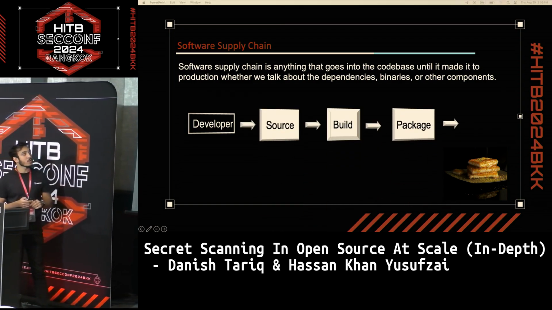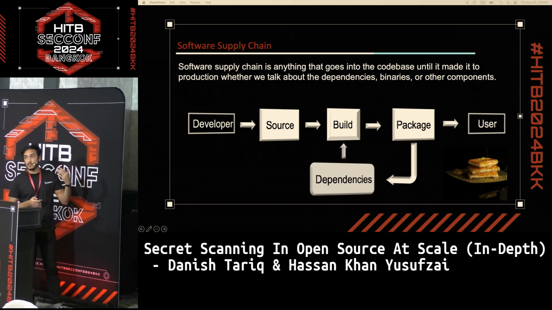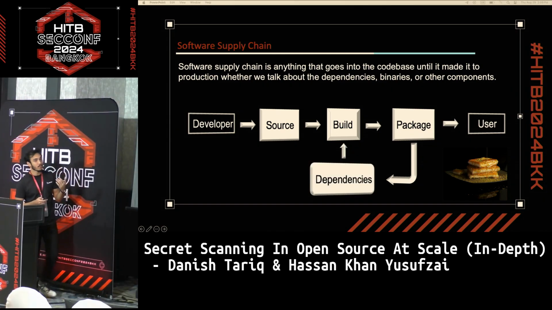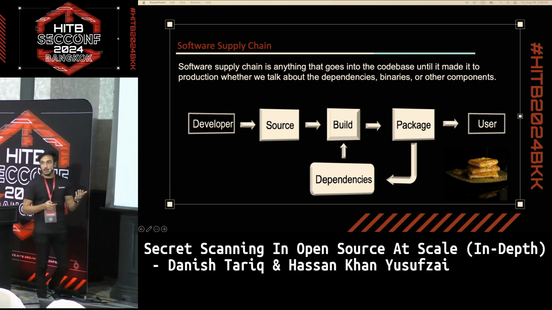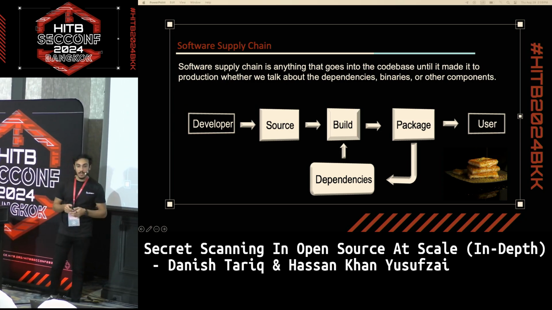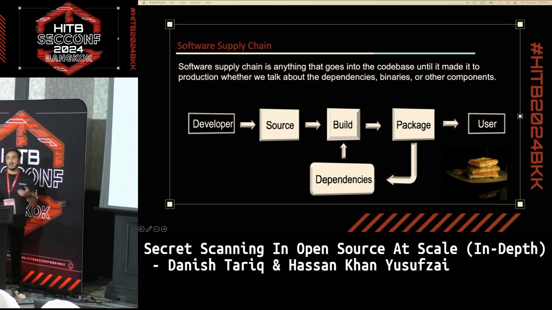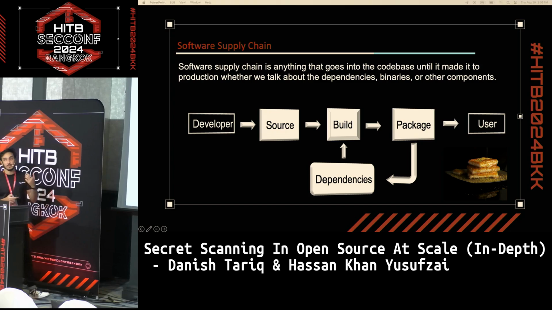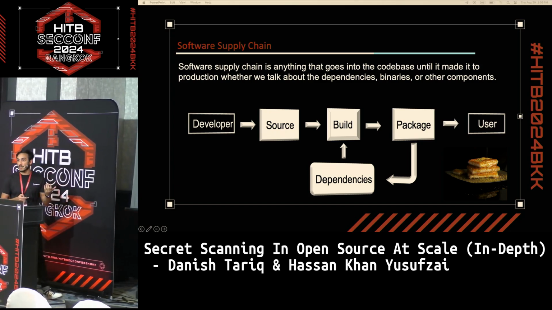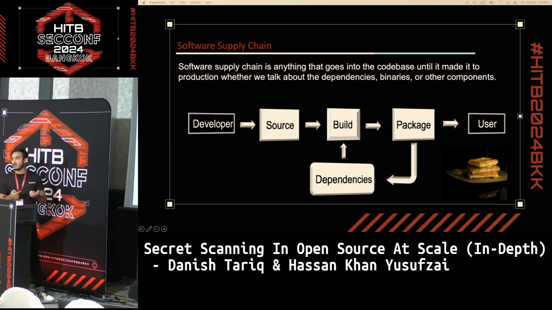So how does a software supply chain work? Basically, what happens when a developer codes something, either one component or maybe multiple components: he builds the code, he sources it, he packages it maybe into a package file or something like this, and then he just pushes that code publicly. So this is how a software supply chain works.